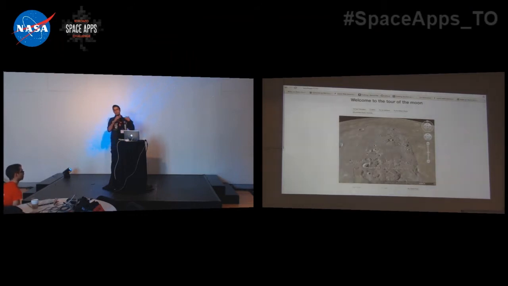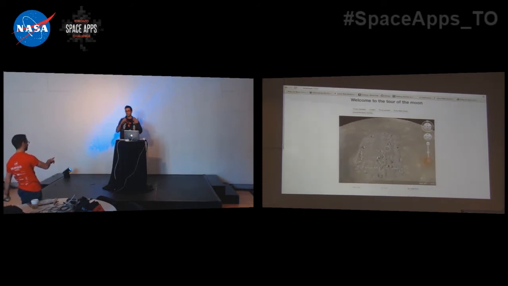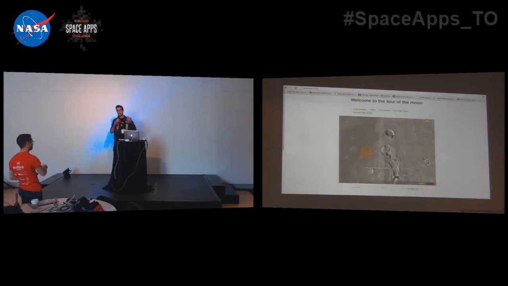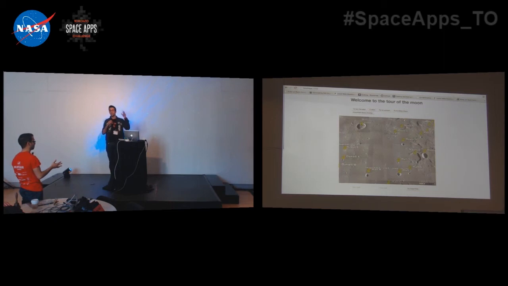Part of the features that we want to build is for people to rate these pictures so that we can eventually get a set of good quality pictures, as well as to be able to correct some of the data points in here so that people who want to reuse this data set can then get an improved version of some of the images so that the craters are in the right location. And the best part of the demo is coming up next. Can't do it.